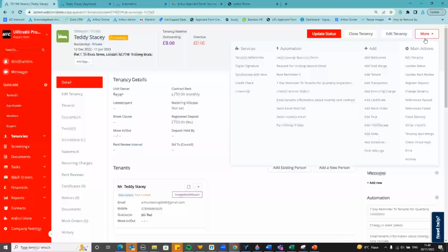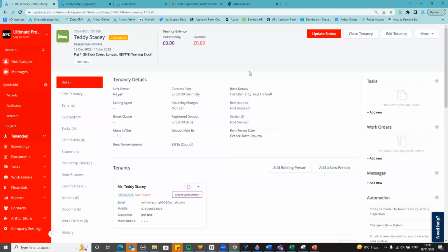If you wanted to leverage automations to push out an automated response telling them whether they've passed or failed, you can just click either passed or failed here. And you can edit that email if you wish, but that email is pre-populated based on the email templates that we provide to all of our clients as soon as they start up with Arthur. That will be within your automation engine.